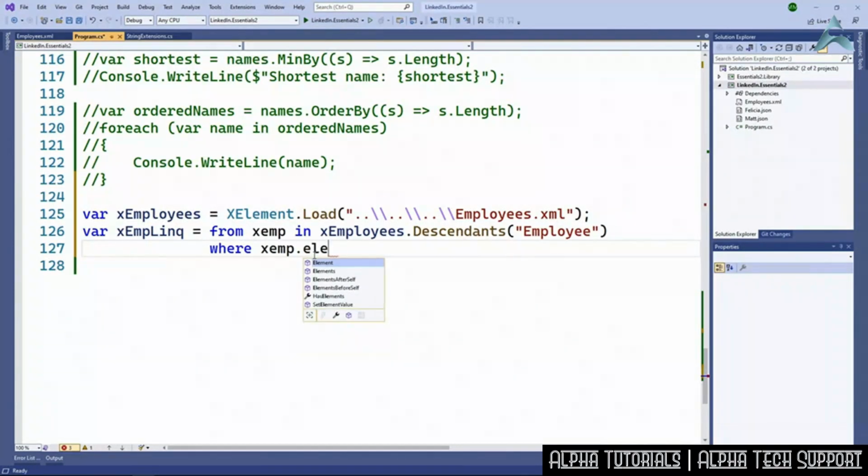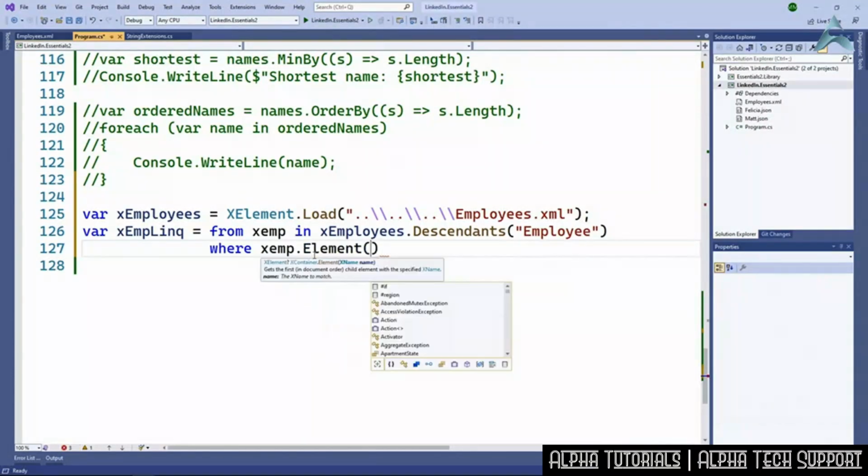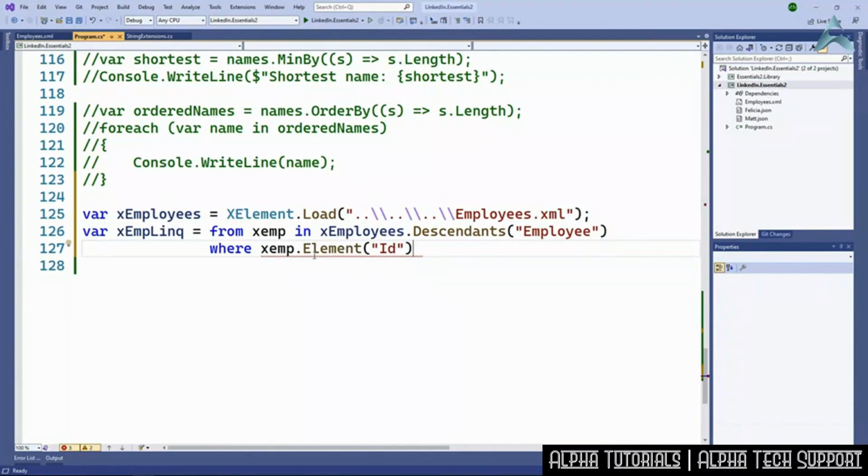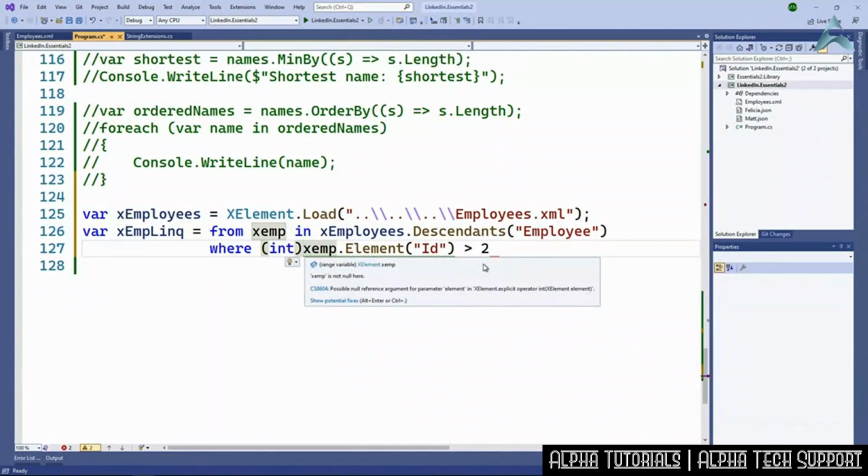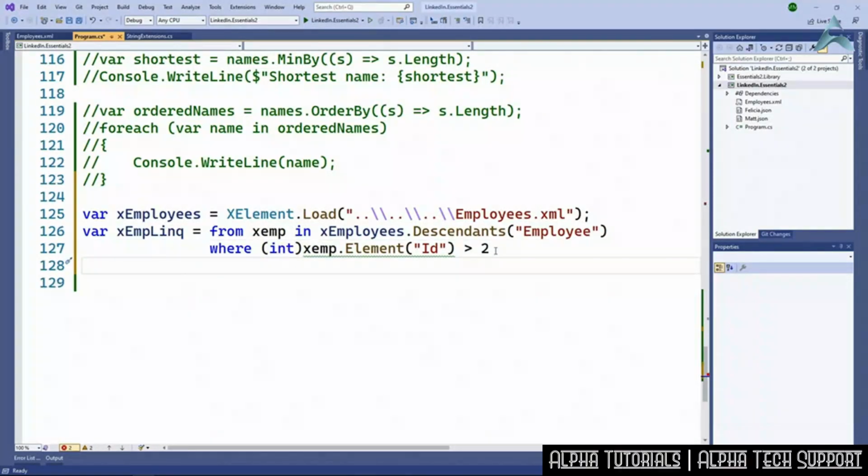But I can say I want an element ID, and I want to be able to do what I did before and say I want that to be greater than 2. Now, when I get that element, it's a string. Everything in that file is a string, but built into LINQ to XML is the notion that an element can be easily cast to different types. I happen to know that element's an int, and so I can cast it to an int, and now I can compare it to that 2.